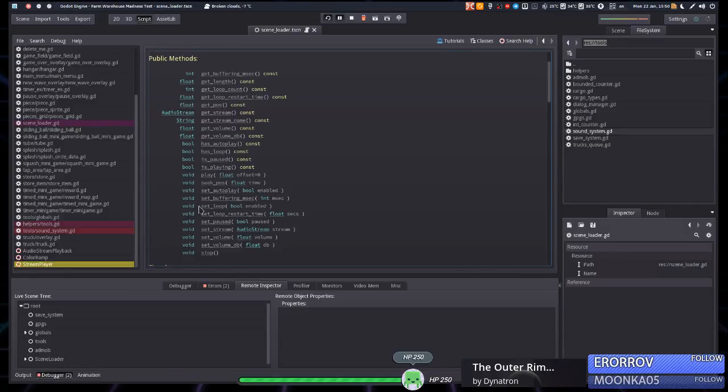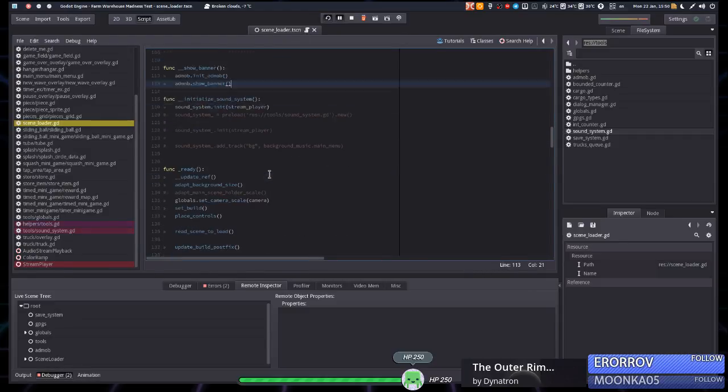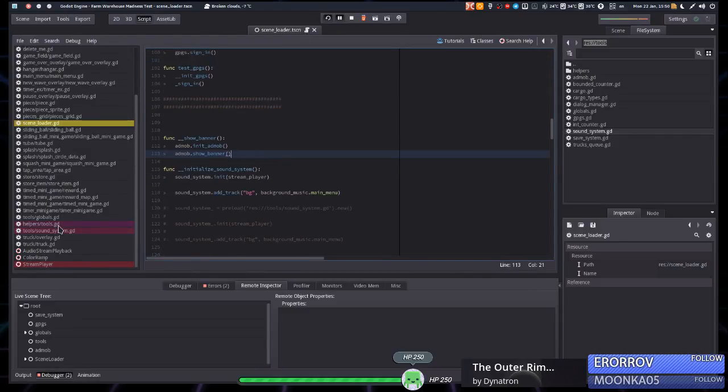Autoplay, seek, set autoplay, set buffering, set volume, get volume, right? Is there a get volume method? Yeah, there is. Stop, there is a stop method. What other methods?